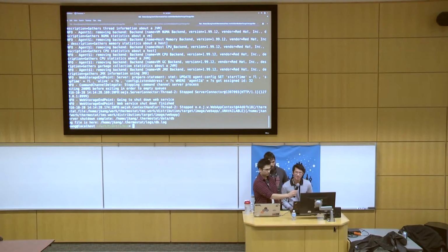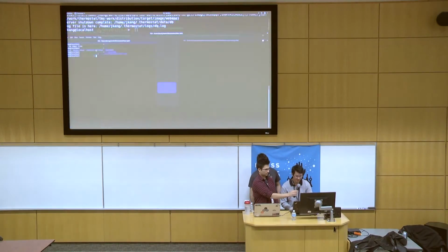The key thing to note about Thermostat compared to other Java profilers is that all of our systems, the agent, client, and storage, are designed to work in distributed environments. So what that means is if you have multiple machines, you can set it up so that you have agents on some machines, which are monitoring all the applications running there. And then you have, say, a storage on another machine with the web layer, where the agents will be sending to that machine. And then finally, if you need client access, you can access the web layer through any machine whatsoever. So it's pretty powerful in that regard.